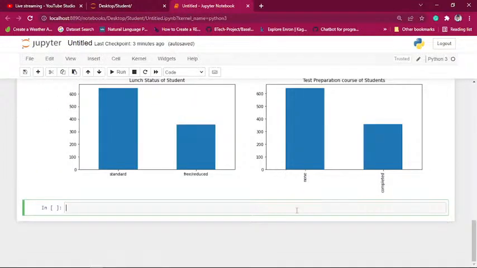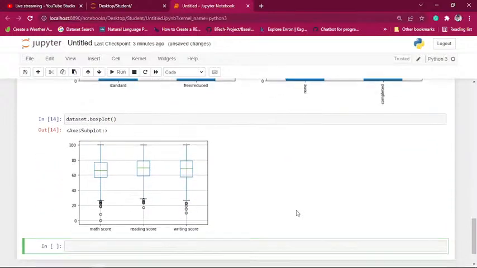Let me show you how the box plot will help us: it visualizes the data in terms of quartiles, and also we can identify the outliers in the data set, if any. We will use the box plot function for this particular data set. So here, the data set variable name, data set dot, we can directly call the box plot because it only supports numerical values.